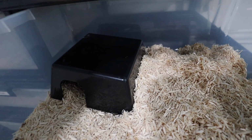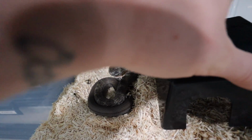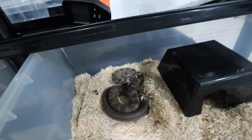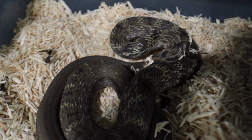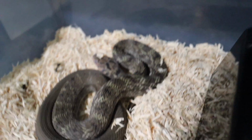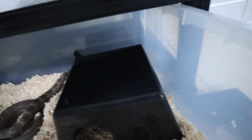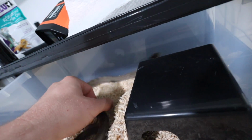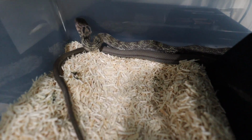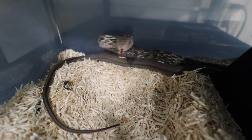Now this female is the heterozygous T negative, T positive female. She is really starting to go through that change. I think she is about to shed, so she's gonna be getting some more colors here soon, but you guys can really see how dark she's getting. She's gonna start filling up with a bunch of yellow stripes. She is really, really looking amazing, I must say. But yeah, she's not really that friendly. It's gonna be a lot of work to get these guys to be pretty cool, but it's our female. Look at her. Flaring up.